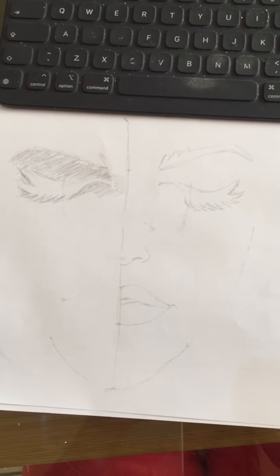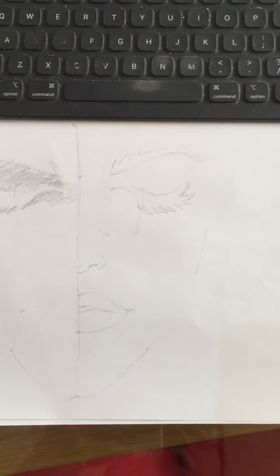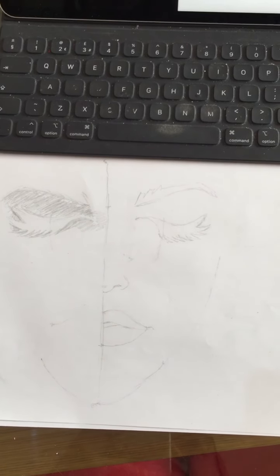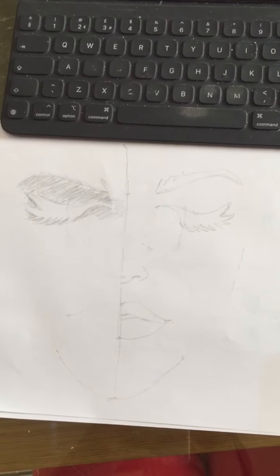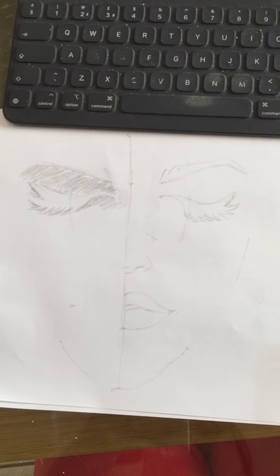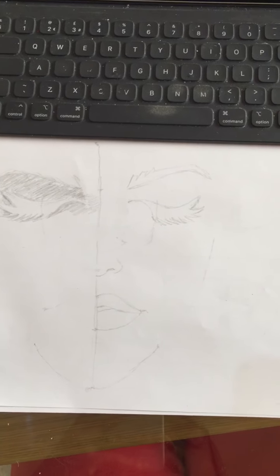Hey everyone. So today's lesson, we're going to talk about negative and positive space, but mostly negative space. And if you've read the email that I've sent through with this video attached, you will have a little bit of an understanding of what I'm talking about when I'm talking about negative space.